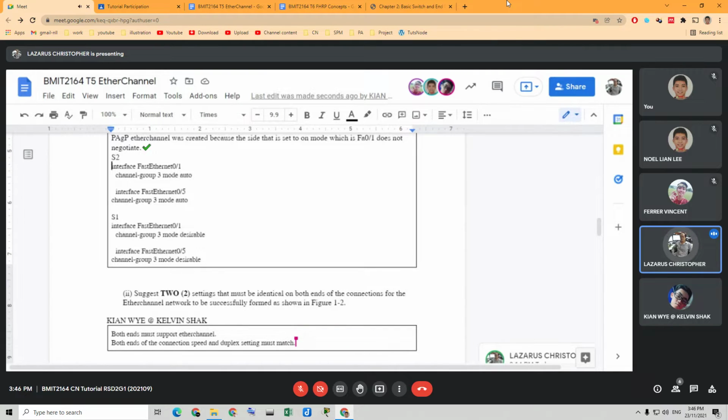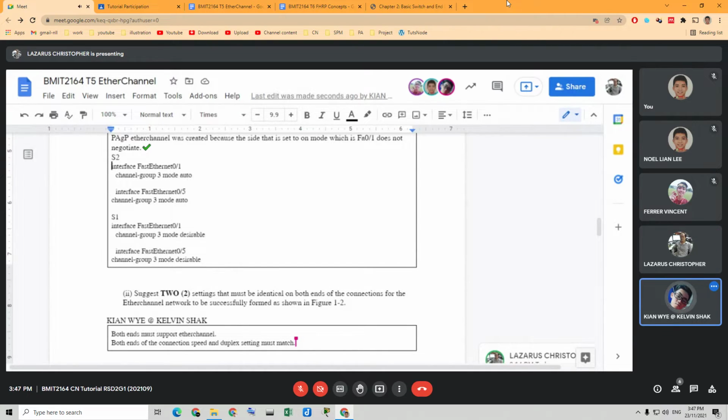You cannot have half duplex with full duplex. Must be identical. One side full duplex, the other side full duplex. One side fast Ethernet, the other side must be fast Ethernet, like 100 megabits, 100 megabits. You cannot mix gigabit and fast Ethernet.